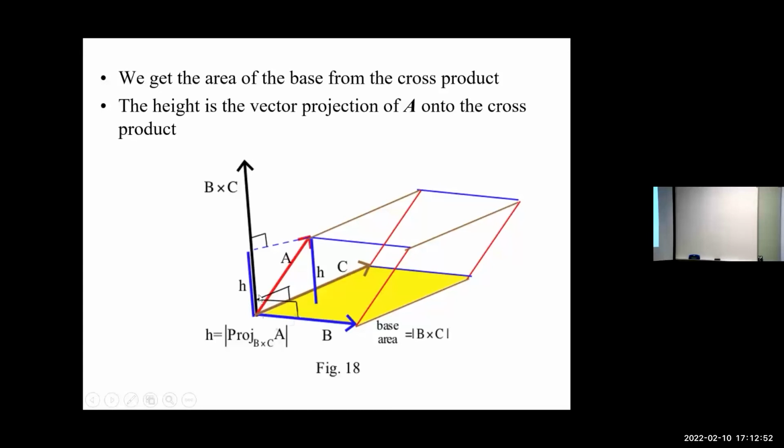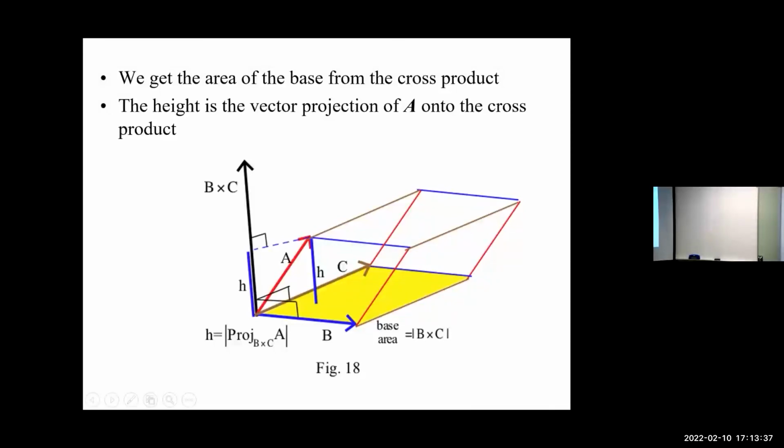So what we end up doing, we know B cross C gives that yellow area, right? And then A dotted with B cross C gives the vector projection, which is essentially the height. Therefore, that scalar that we get is the volume of this box. So pretty cool, but again, something we might do in a homework problem, but not our ending point. The biggest thing about the cross product is that it gives us a vector that is perpendicular to the plane that the two vectors we're cross producting lie in. And we'll talk about in 11.6, one of the applications that'll make you say, oh, that's why we do it right away.